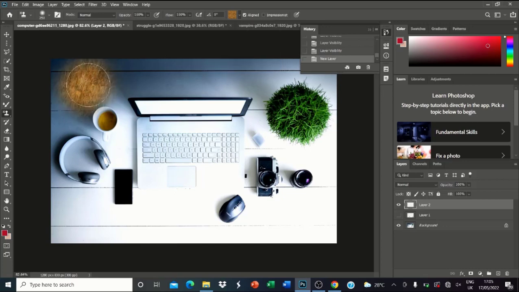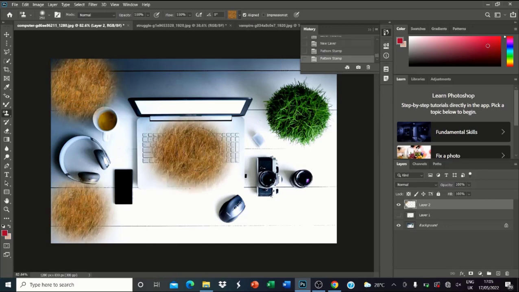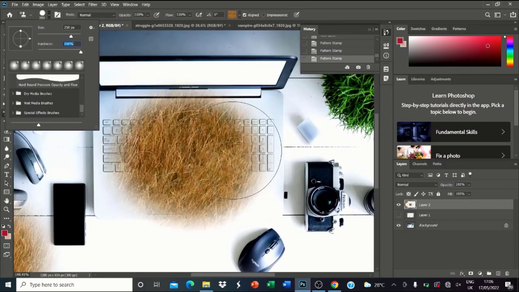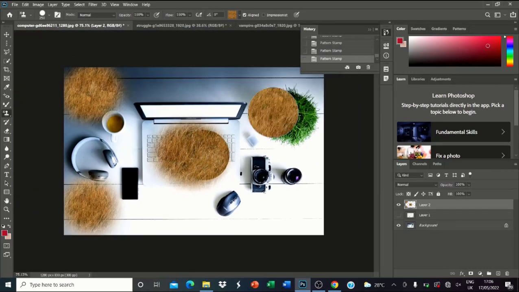So you just come and do that. Okay, brush it over wherever you want. You can also use harder brushes. You can use wet brushes. You can make this very hard, so when it is hard, you see the edge is very crisp. Okay, and all of that. You can decide to do all of this with the pattern stamp.